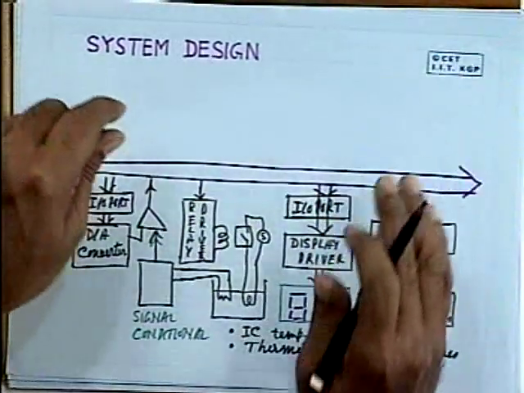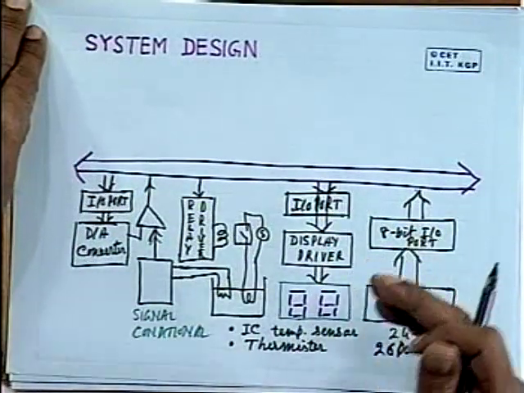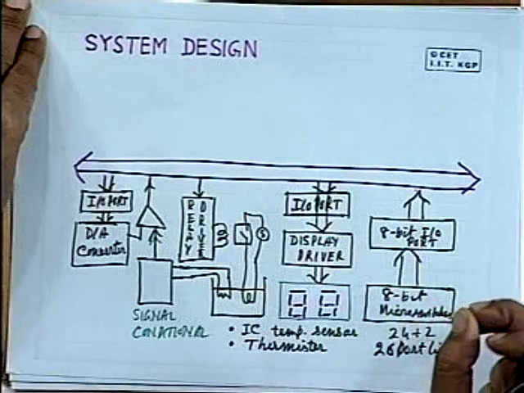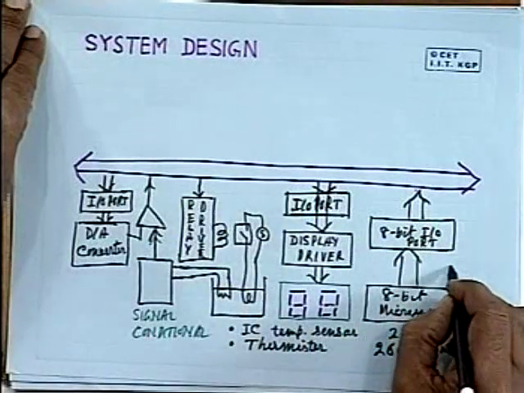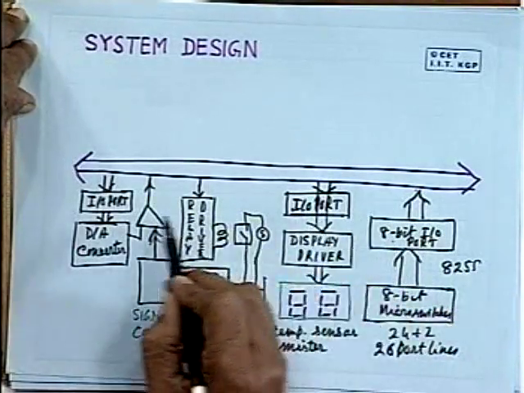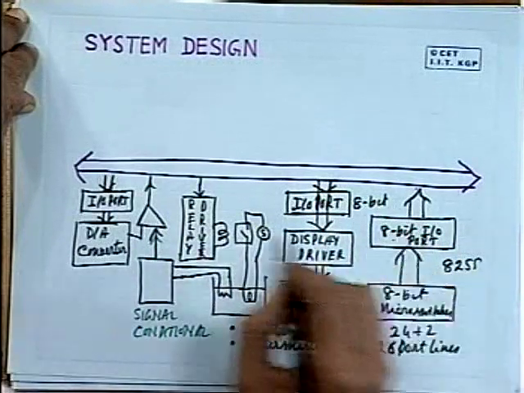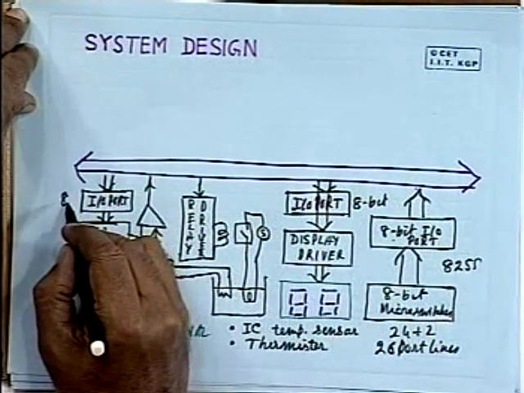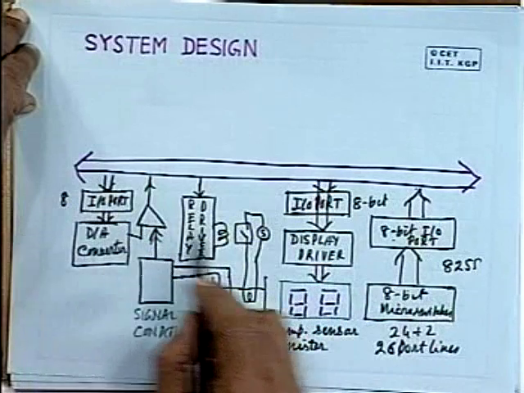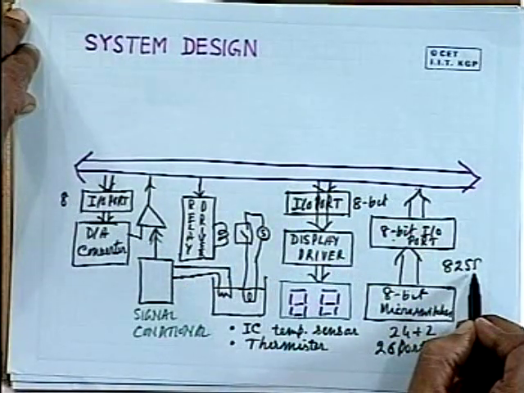The best way to obtain it without much overhead, meaning with the minimum number of chips, is to use one 8255, which will provide these 3 8-bit ports. This is an 8-bit port, this is another 8-bit port, and this is also an 8-bit port. So these 3 ports can be implemented by one 8255.